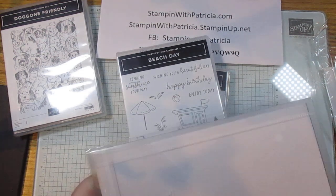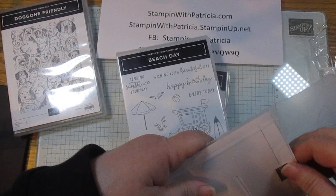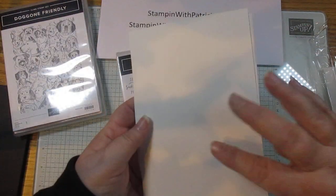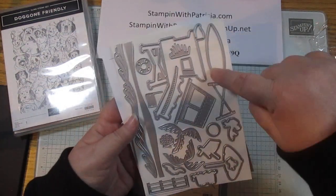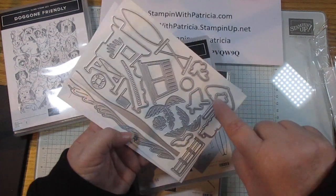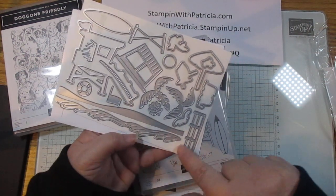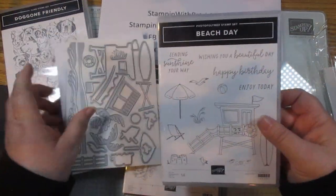Beach Day Dies and Stamp Set. And again, I haven't opened this one, but say if you're in Florida or Georgia, those places where it's nice and warm, you might like this. Okay, so I've got my little hut, my board. This is the whole hut. Umbrella, the beach tree, the palm trees, the ocean, the edge. Oh, it's just gorgeous. Anyway, can't wait to put that together and use it. That's going to be a lot of fun.